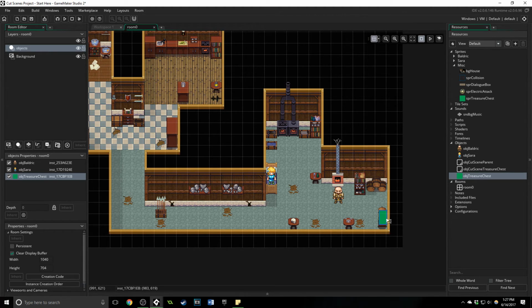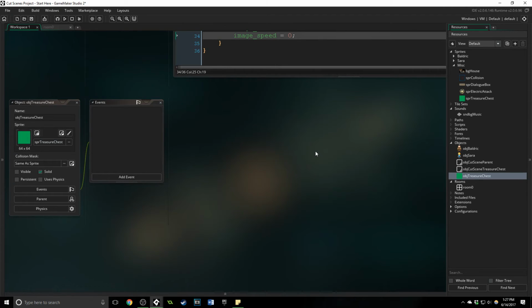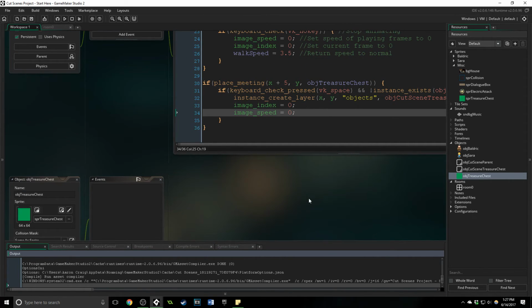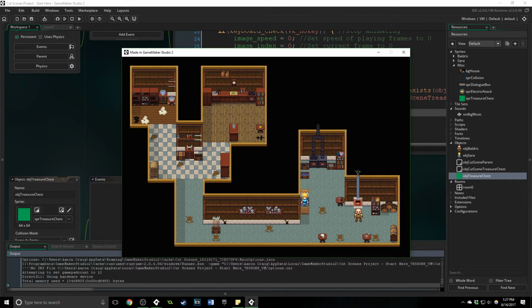So we're going to use an invisible object to say when they get close to this and press start or press space, then we're going to start the cutscene. And we're going to say it is solid, though, to make sure that the instance function that we're using to collide with will work. So I'm going to go ahead and run this, because at this point, we should be able to start the cutscene and have the music play.